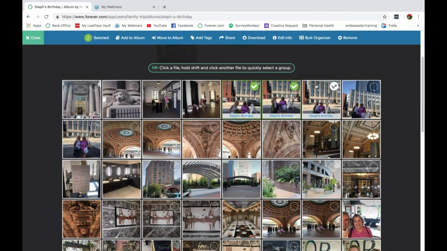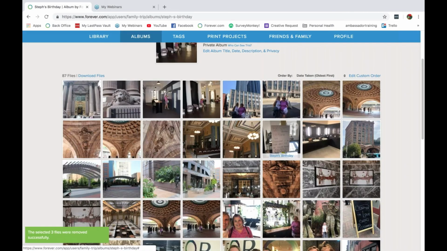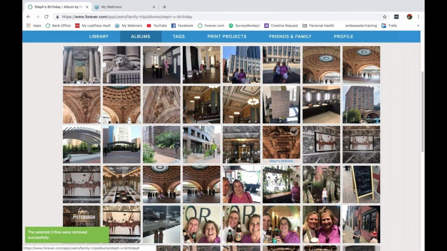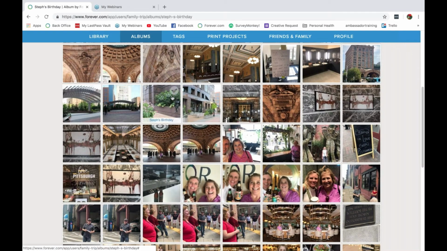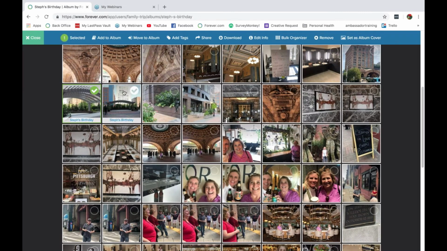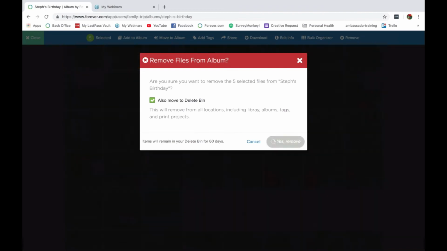So I'm going to delete, again, a good amount of these. I'll keep the laughing one and the one looking up. Remove, go to the delete bin. Okay, so you get the idea. I won't spend a lot of time on this here, but just showing you that example. I would go through here and say, I've got lots of pictures of this exact same thing. Let's delete a few. As you can see, I like this picture that was hanging on the wall, but I don't need 3 pictures, just 1. So I'll delete those, remove, delete, delete.